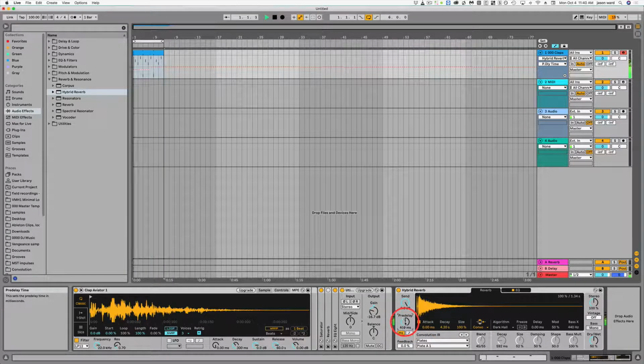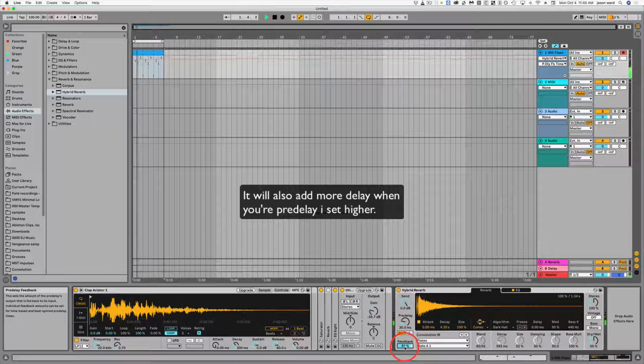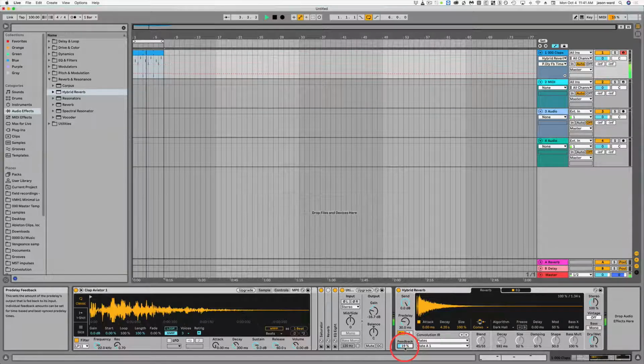If we bring it way up, it starts to sound like a delay. Then obviously you've got feedback where you can run this back into itself. Creates a bit more of a metallic sound.